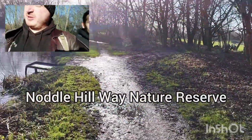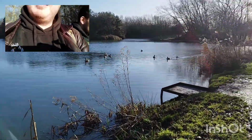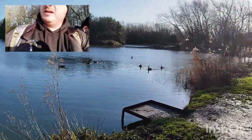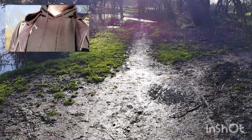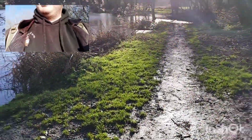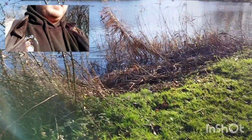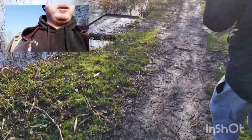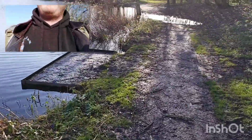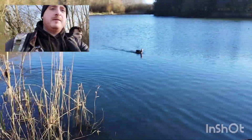But yeah, we're just trying to avoid these buggers. Liam will also put directions up for any people who need them. We haven't been able to walk the full length because it's been all muddy and watery. Oh shit! Here we go again. Let's get out of here. But yeah, we couldn't do it because it's too muddy and stuff. But once it's a drier day, then me and Liam will do it again.